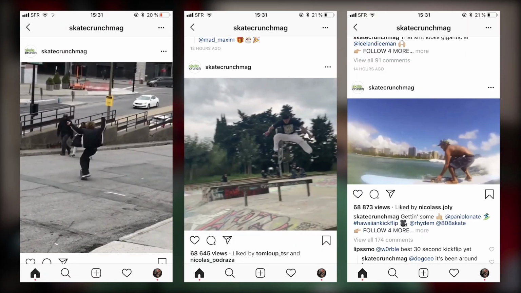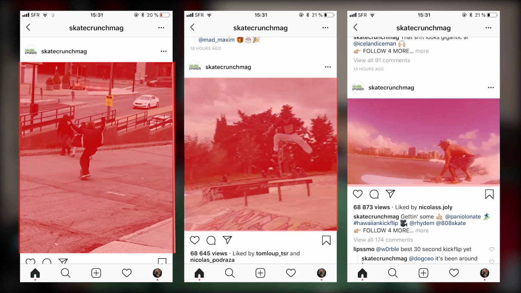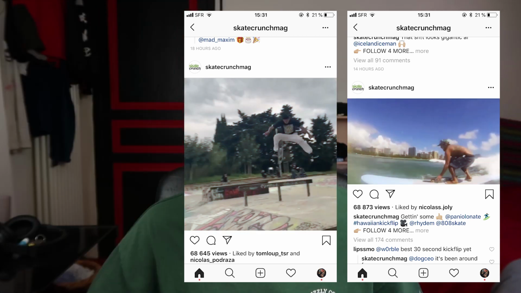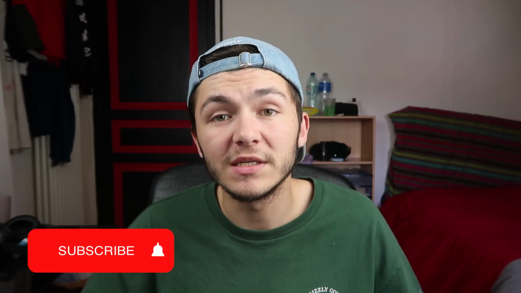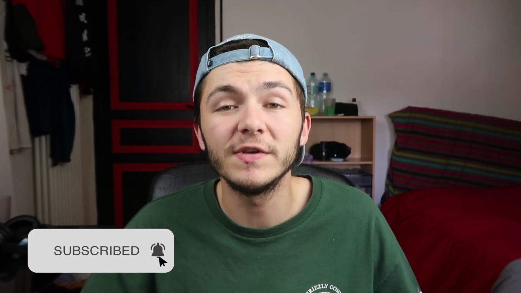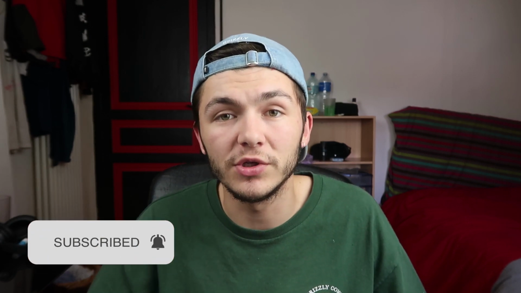Now out of these three, my least favourite is the landscape because it gets less engagement due to the fact that it takes up less space on your newsfeed. If I show you three posts from my timeline side by side, you'll quickly notice that the portrait posts take up a lot more of the space on your screen, or as people like to call it, the digital property. So it takes up the most of your screen space, a lot more than any of the others. This means that it's more likely to catch the user's eye because it's more visible. It just shows up when you're scrolling through your newsfeed.